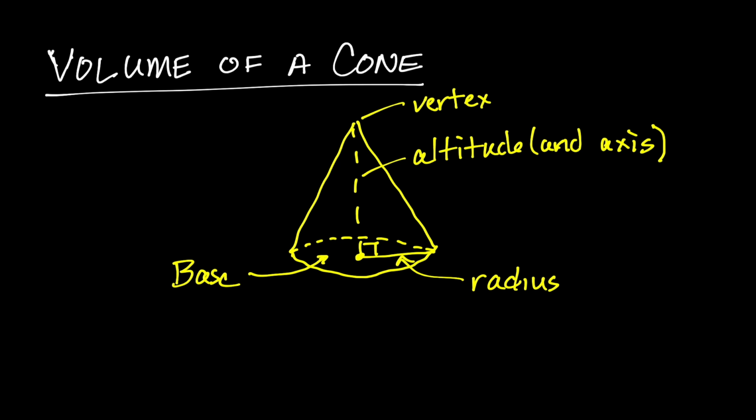So let me write that down. A right cone. The reason this is called a right cone is because the radius of the cone, which is right here, is perpendicular to its height. Whenever we have that, we can solve a lot of the problems we're going to talk about today. So on to the next slide.